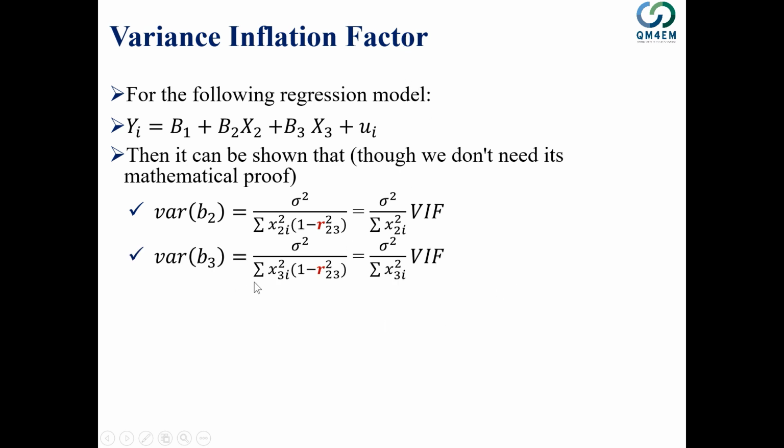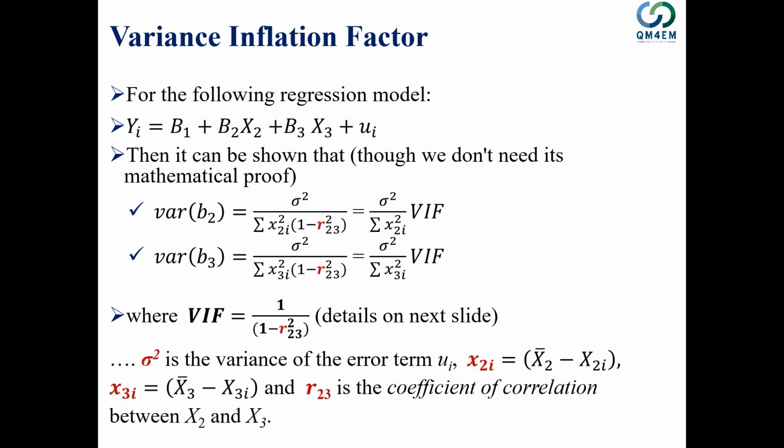Similarly, we can think of the variance of beta 3, which can be calculated through this formula. Again, you don't need to memorize the formula, the software does it for you, and we can rewrite this formula defining VIF as being equal to 1 over 1 minus r squared. Now, if you look at these two formulas of variance of beta 2 and beta 3, you can clearly see that VIF is common in both, and just the denominator terms differ, summation x2i squared. So this VIF is explained on the next slide.